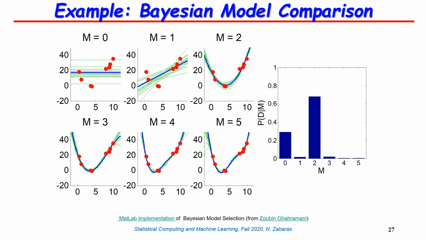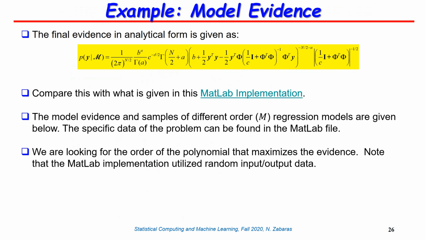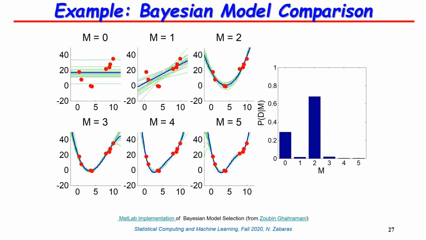So that's a nice way to use the model evidence, and remember it took us, and it will take you, some algebra to derive this closed form, but when it comes to actually programming this closed form to compute the model evidence that you see on the right of the slide, that's literally one line of code. Okay, so if you can do the calculation analytically, it only takes one line to program this. All right, so that's a very nice example.